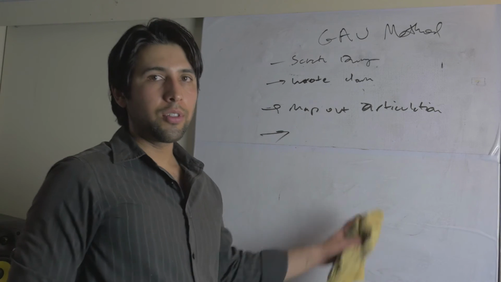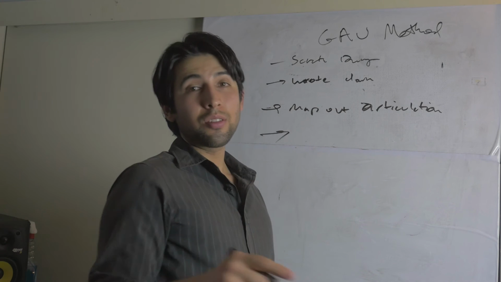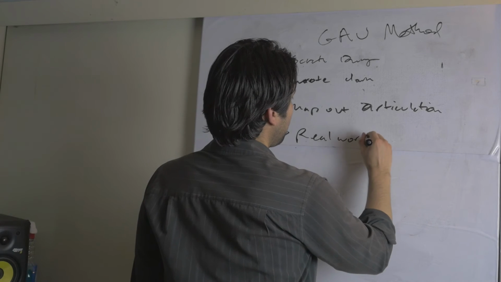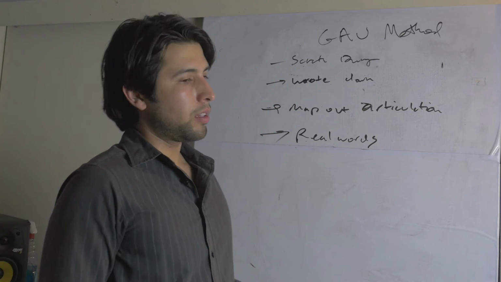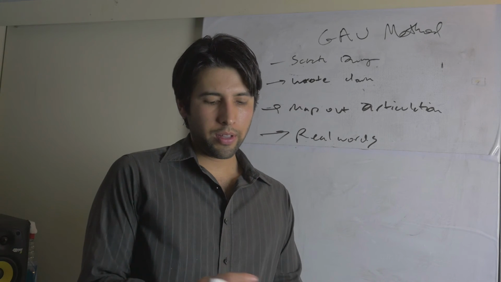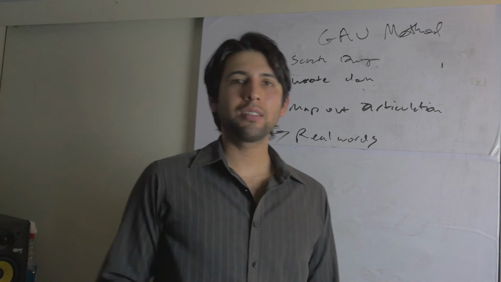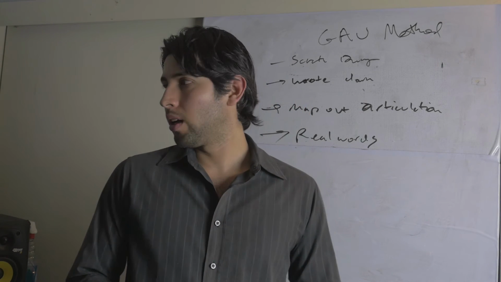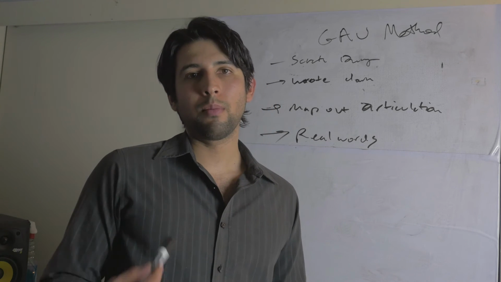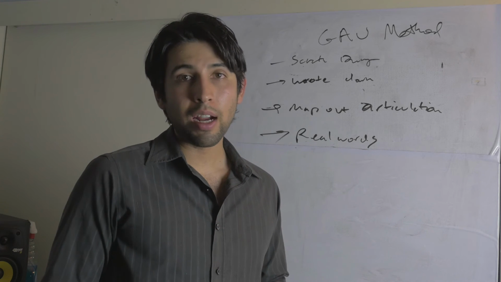Now, after you do that and you get it to sound the way you want it to sound, then you start to put in the real words. And this can get very tedious, but here's the thing that I said before in another video about how to improve your rapping: rhyming should be the last thing you think about as a lyricist or rapper. Rhyming is actually the least important thing in my opinion. Why? Because there's so many different types of rhyming.